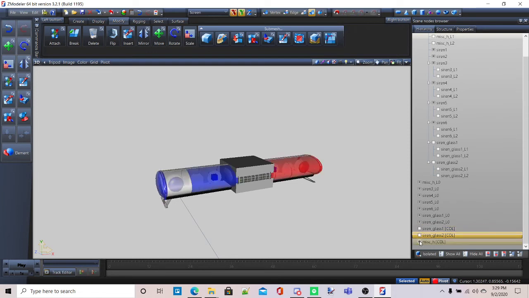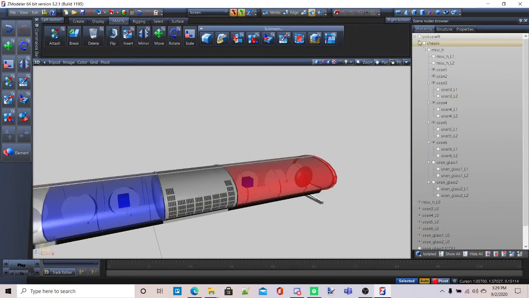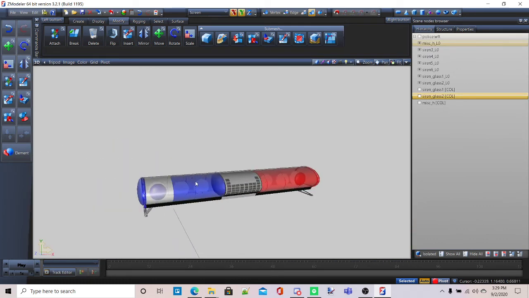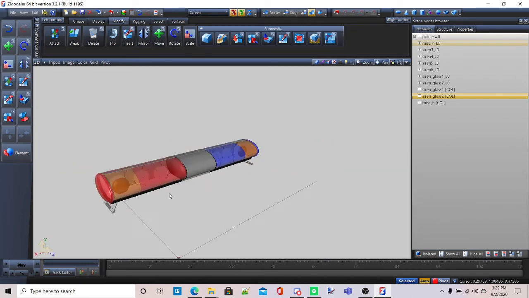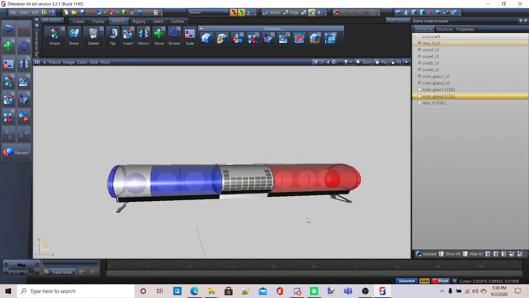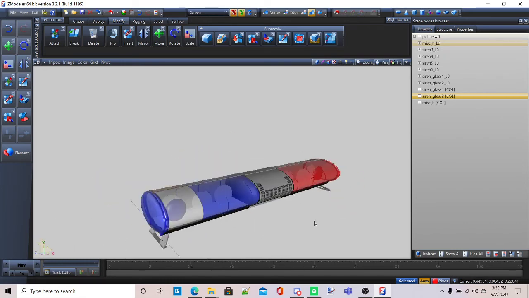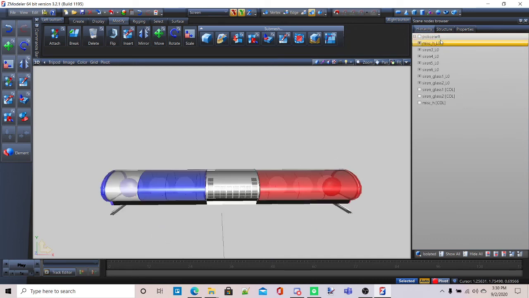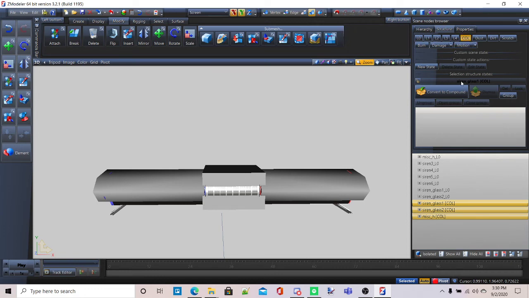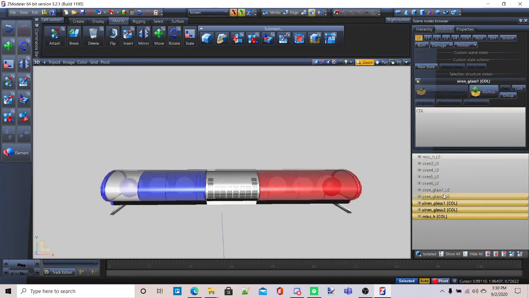But if you're not going to re-release it and you just need it for personal use, you can do the LODs and whatnot. But for me, I want to re-release this so other people can use it. This is all you need, right here. This is it. This is everything. So if you've worked with light bars before, you know how to work all this. So collisions, I'm actually just going to convert these into collisions right now. LOCL convert. There we go.